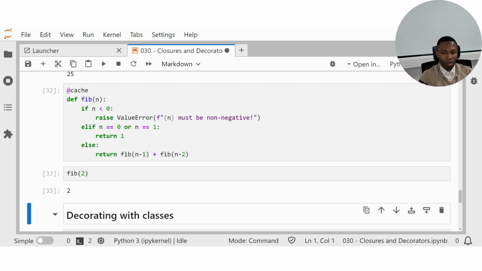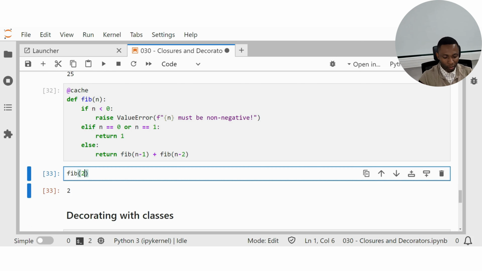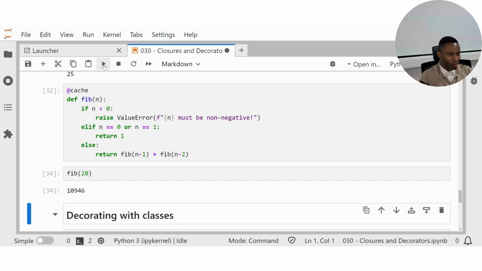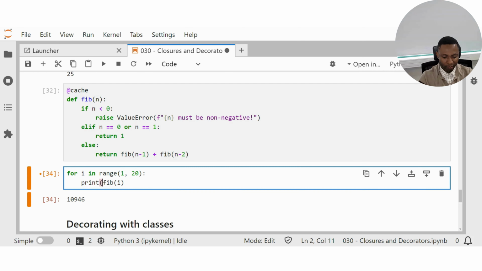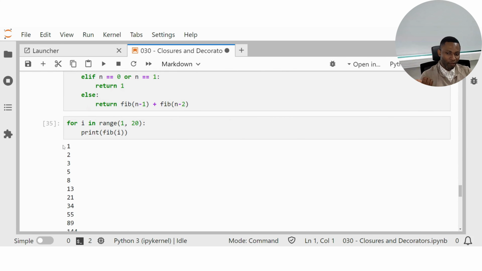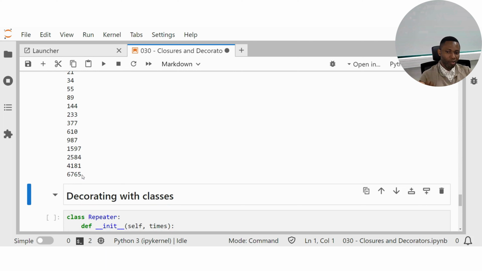Now let's call the fib of 20. You see, it picks that for us. So it means that if I simply do for i in range 1 to 20, I can print the fib of i. If we run this, what do we have? You see, it gives us the fib up to 20.